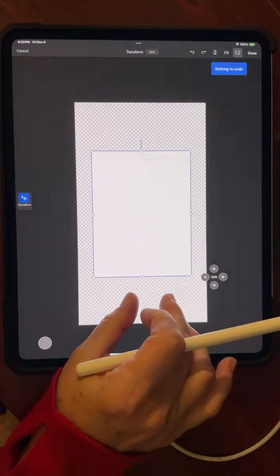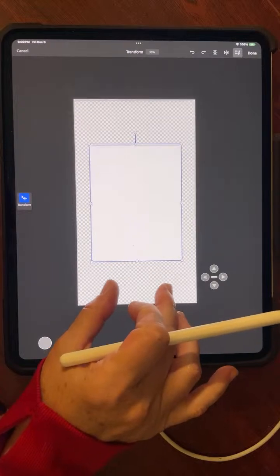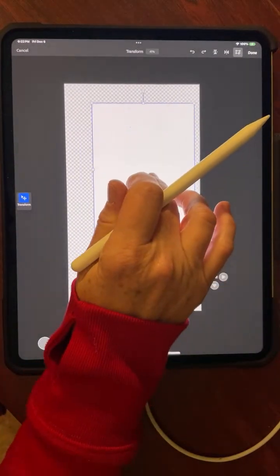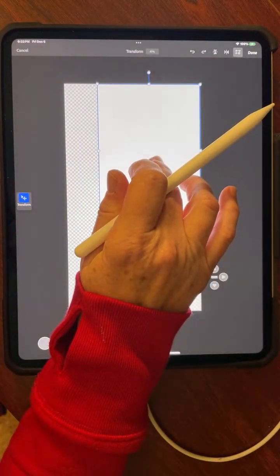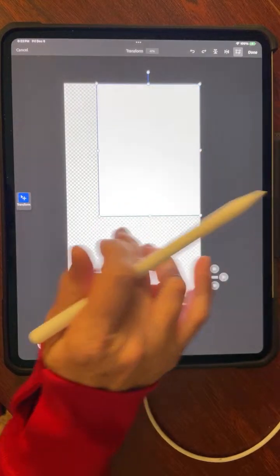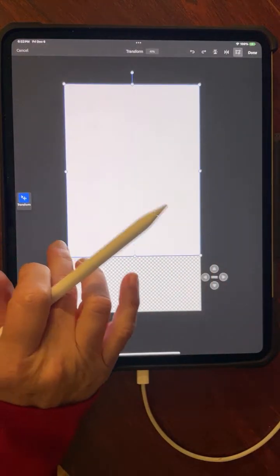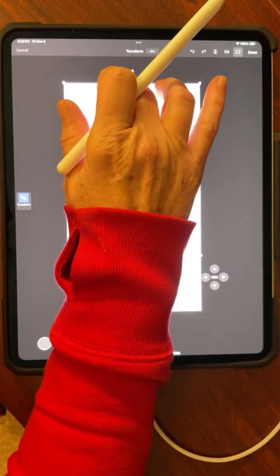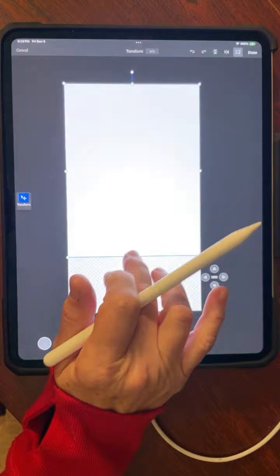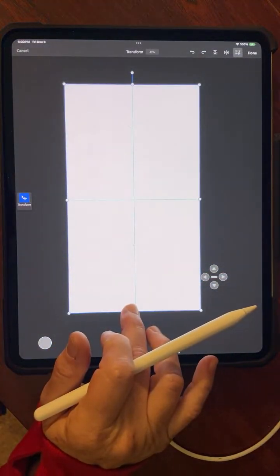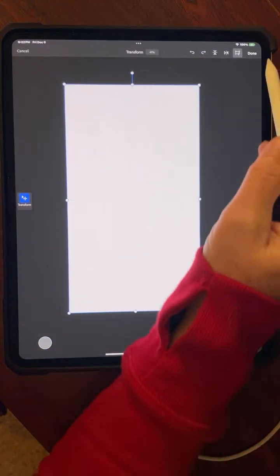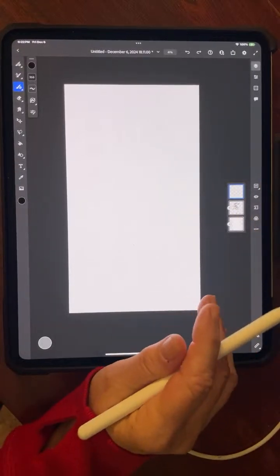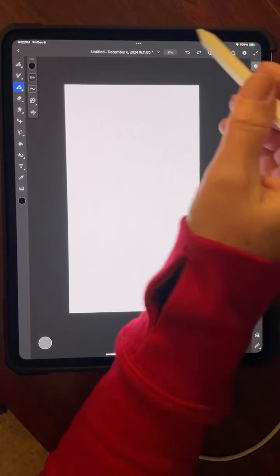It makes a lot more sense to me, this size. It works for iPhone screens and TikTok and YouTube Shorts. Make sure I've hit the edges here. Okay. Done. There we go. So there's not a lot going on yet.